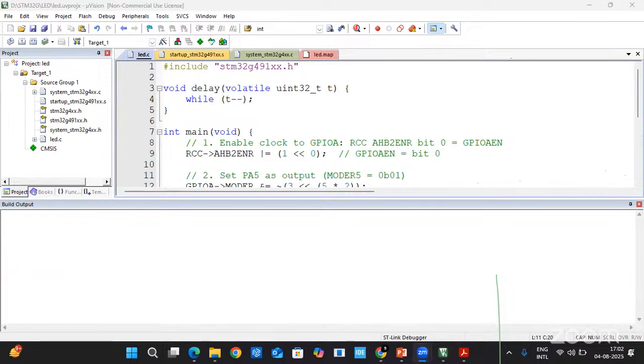Yes, give me a reply. Understand or not? LED blinking, ultrasonic sensor code. First of all, you understand. First of all, you learn and see the reference manual. That purpose only you can learn. Otherwise, it is a difficult one.